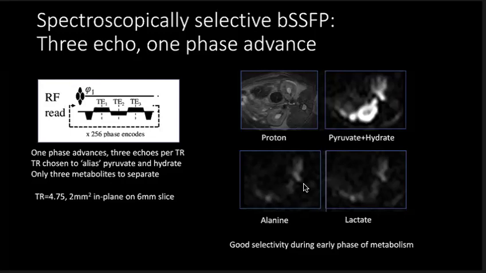And so with this choice of TR and some other things worked up in sequence, here are some images acquired in a rat early on just to check the spectroscopic selectivity of it. Here's the rat kidneys. We inject pyruvate. And here's what we get for a pyruvate plus pyruvate hydrate image with some coil sensitivity in there. And we managed to reject the signal in the lactate and alanine channels. And so there's some selectivity. This was done with a 2 millimeter in plane. And again, this is something I'd like to generalize to 3 dimensions.